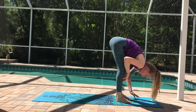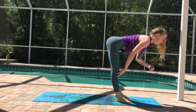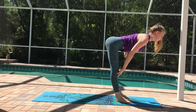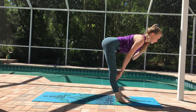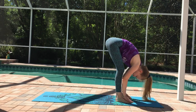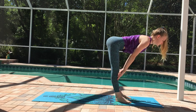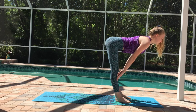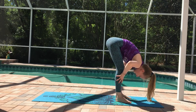Slowly bring your fingertips up onto your shins as you peel the belly and the chest off of the thighs. Crown of the head extends forward away from the tail, finding your halfway lift, Ardha Uttanasana. And then exhale, bow forward. Two more times like that. Inhale, extend the spine, Ardha Uttanasana. Exhale, Uttanasana. Inhale, Ardha.